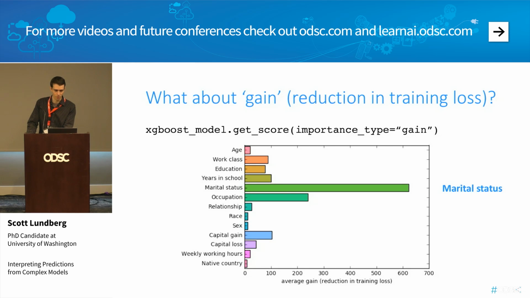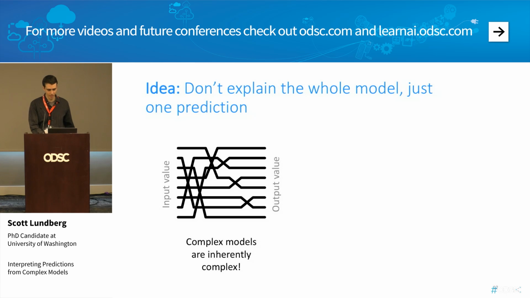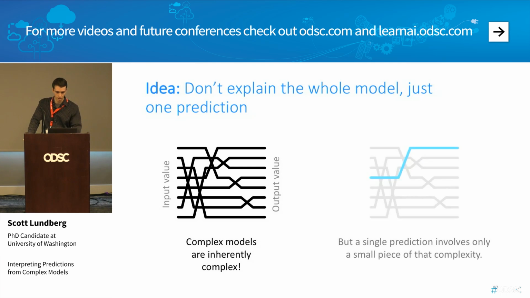Okay, so one issue here, because we've got two problems here. One is we're trying to explain the whole model, right? And an entire model is by definition complex. Like the entire thing has a lot of features in it. And if you try and explain how that behavior happens everywhere, you're going to run into trouble. If, however, you just focus on a single prediction, which is really what we care about with Susan right now, then we have a better hope of being able to approximate what's going on here, right? Because it only involves a small piece of the complexity. We're not touching all of the model when we're explaining one instance. Okay, so that's one point here.